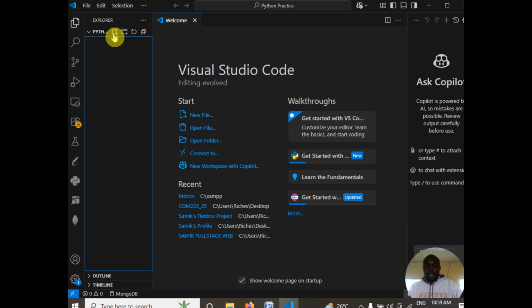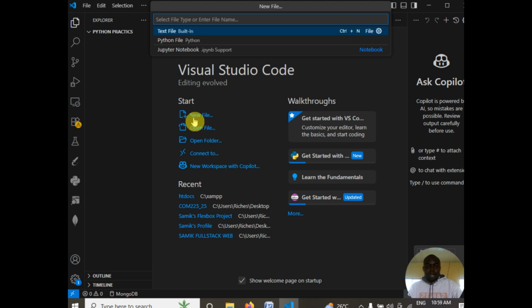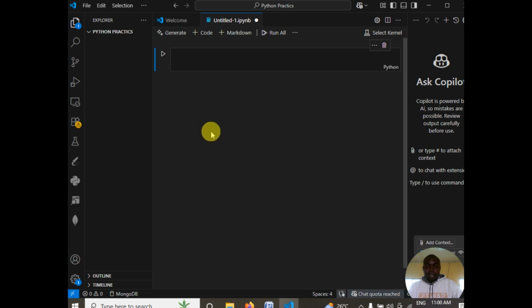But I prefer clicking this one, which allows me to choose which file content I want to use. I want to use a Jupyter Notebook, so I'll choose this Jupyter Notebook and create my file so that I can run my code here straight away.